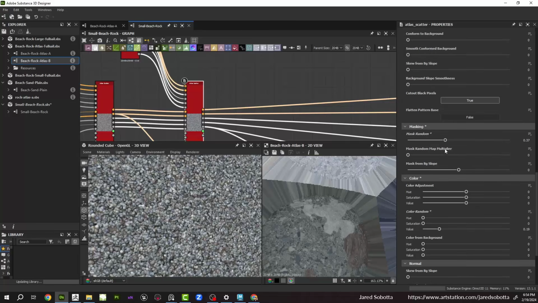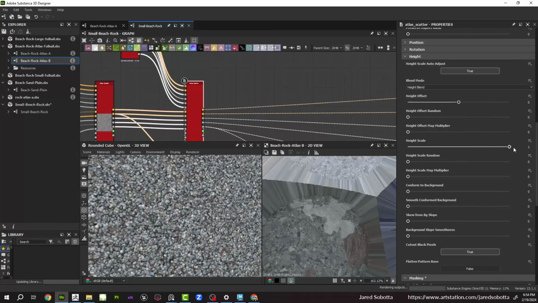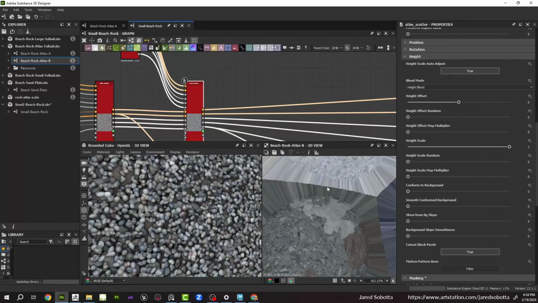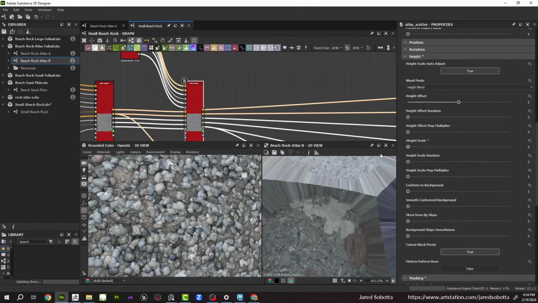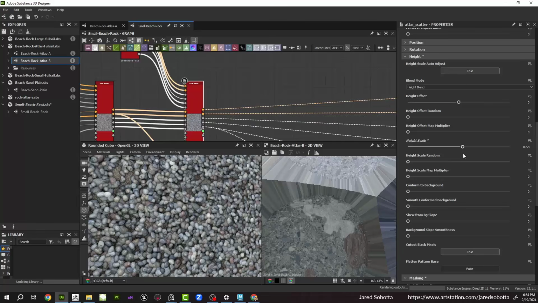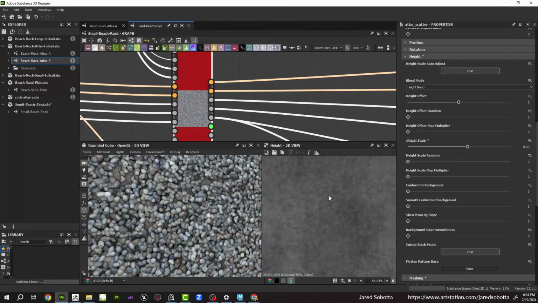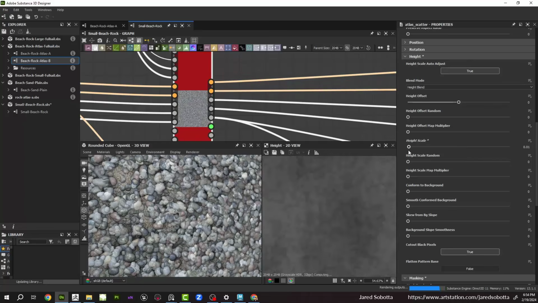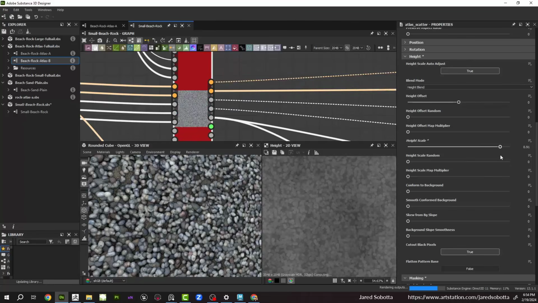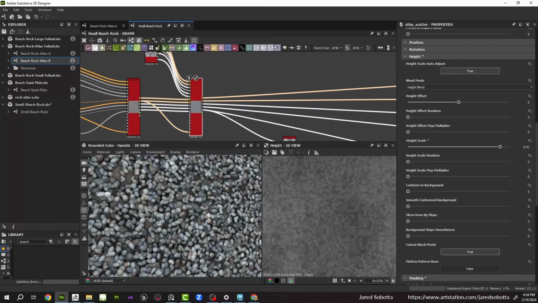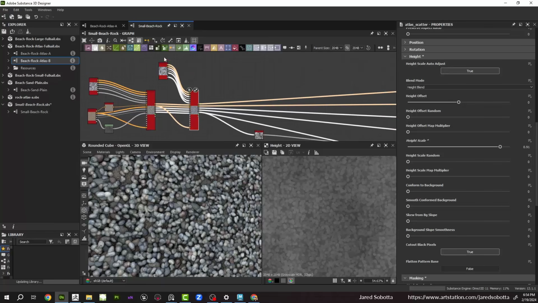So let's raise this one up. If I look closely, this height scale is going to control the actual scale of that height map. So I'm just going to raise that up. Let's look at the height map itself. You can see this layering in. Bring it all the way up. Now you can see it's sitting there nicely. So again, rinse and repeat. We can keep doing that over and over.